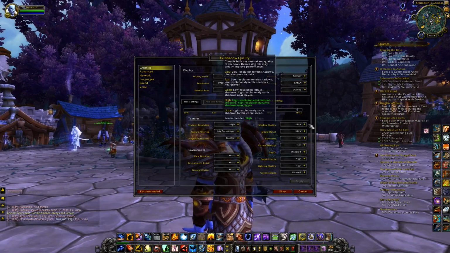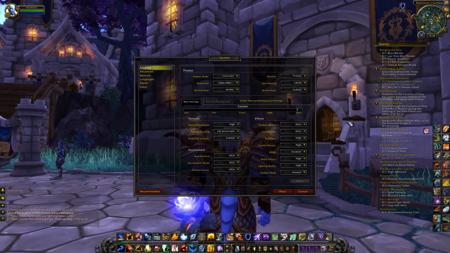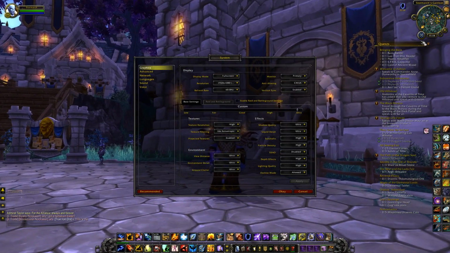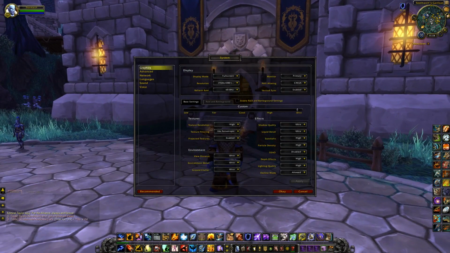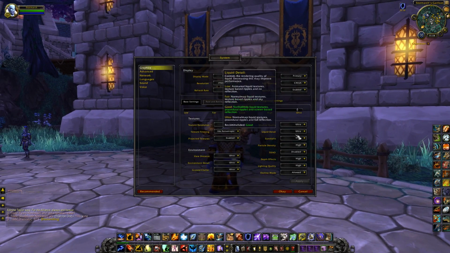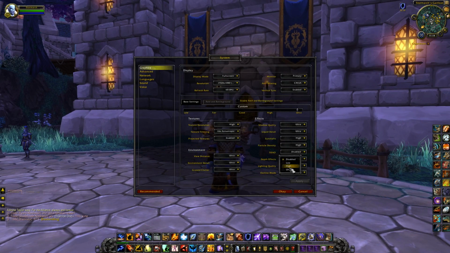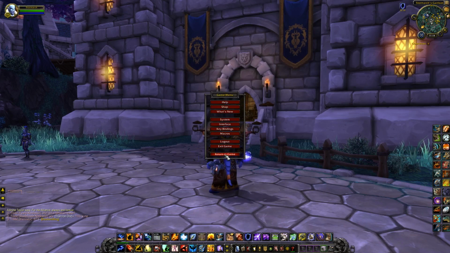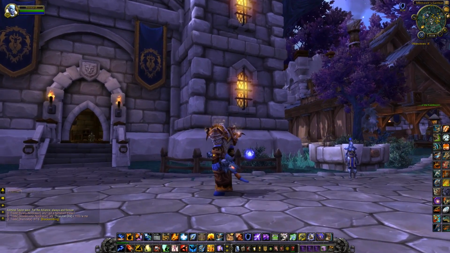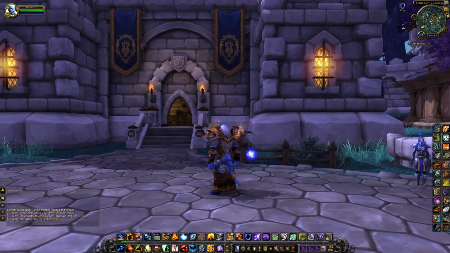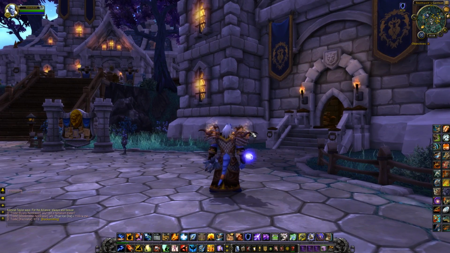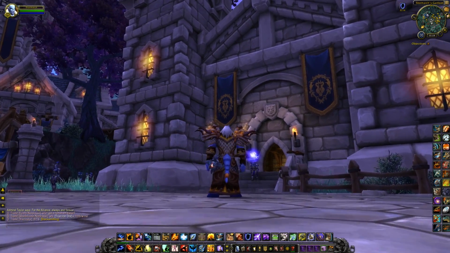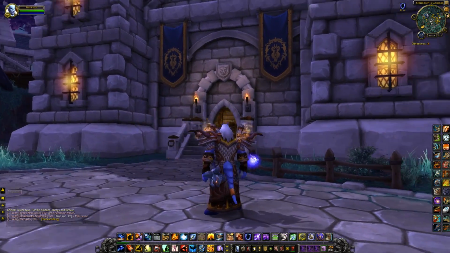If I turn it back on, we'll try and look at it. I'm trying to zoom out, it's difficult to get rid of. Try and pay attention to the building's front. There you go. You'll notice they just popped back into view, and that is the effect that ambient occlusion has. It's something that's not too easy to explain. It's not like textures or resolution, but there is undeniably an effect there that you want.